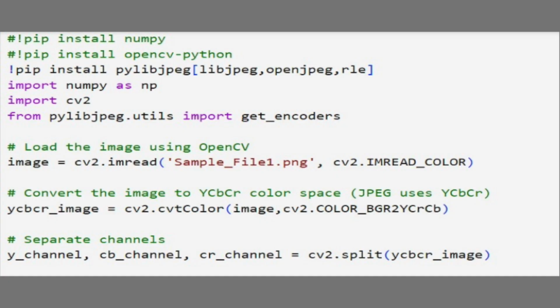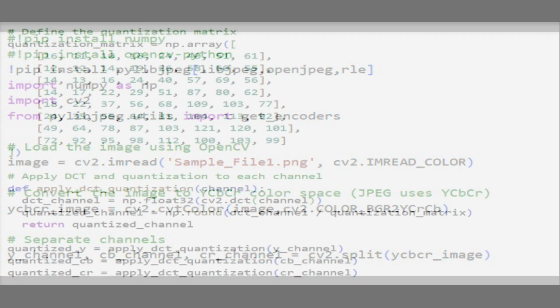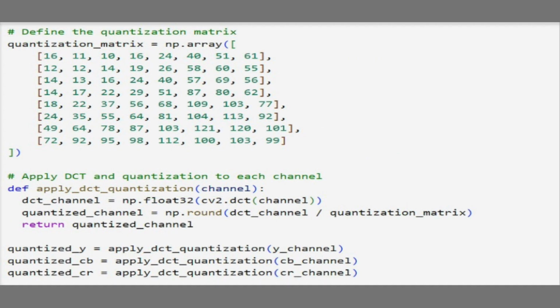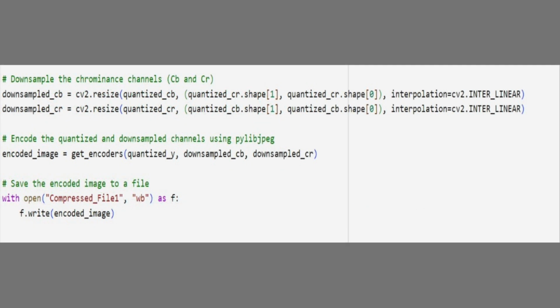Let us go through the code step by step for the JPEG algorithm. First, we will understand using PyLibJPEG, then we will cover other libraries one by one. So, this is the complete code for JPEG using the PyLibJPEG library, as we can see in figure 2. The first requirement of the code is to import the required libraries.